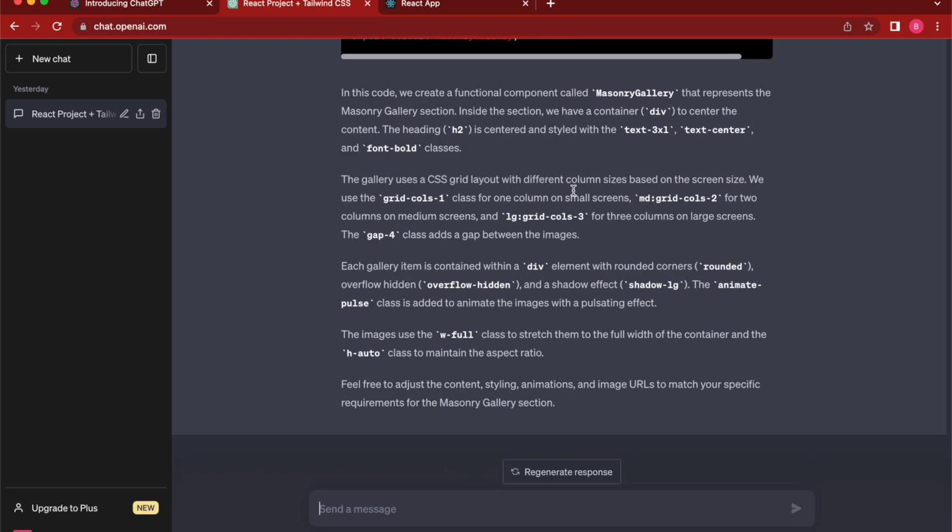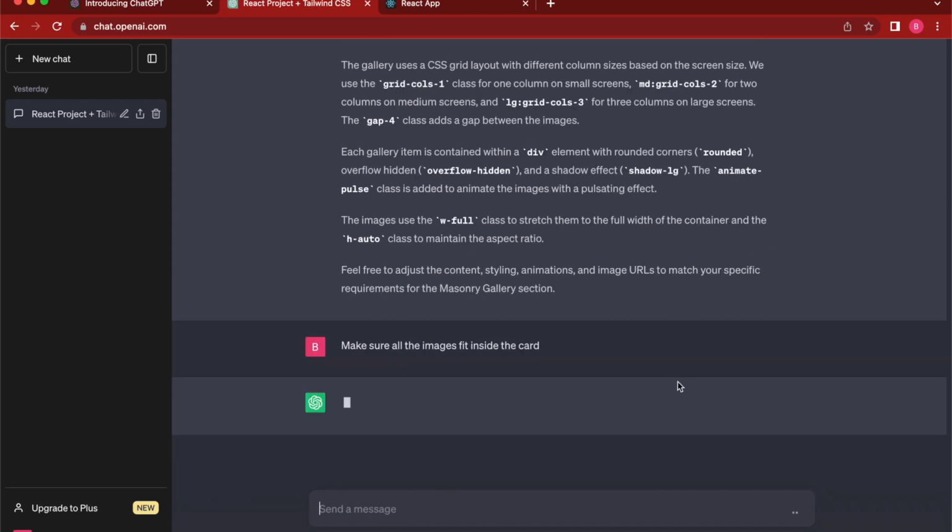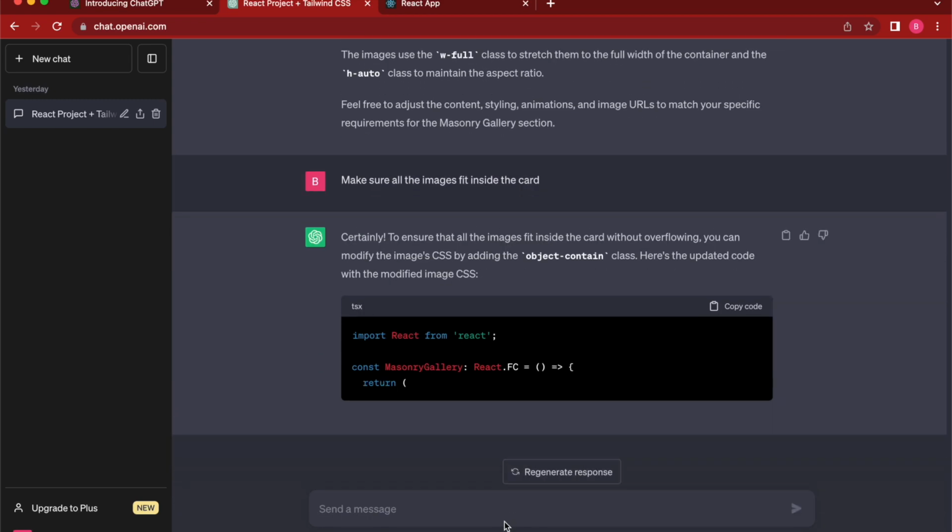Even though I know how to fix this, I'll just ask ChatGPT, make sure all the images fit inside the card. Okay, I'll just stop generating here. I will also say to remove that animation because I think it looks better without animation.